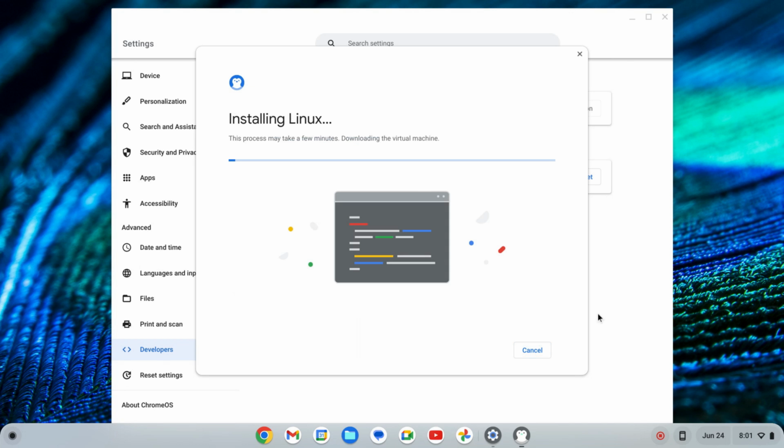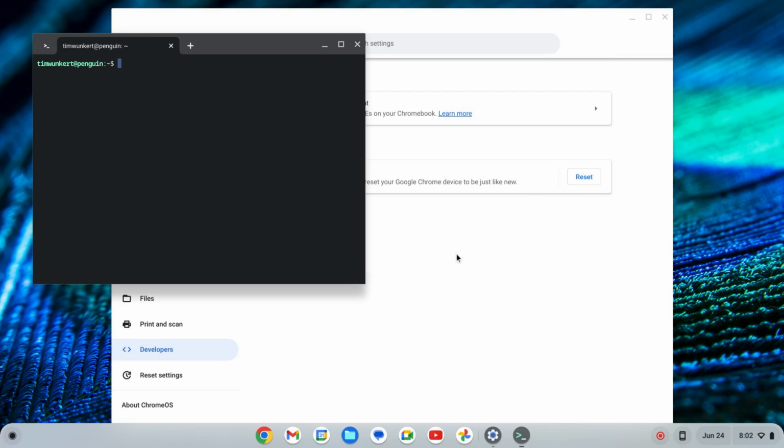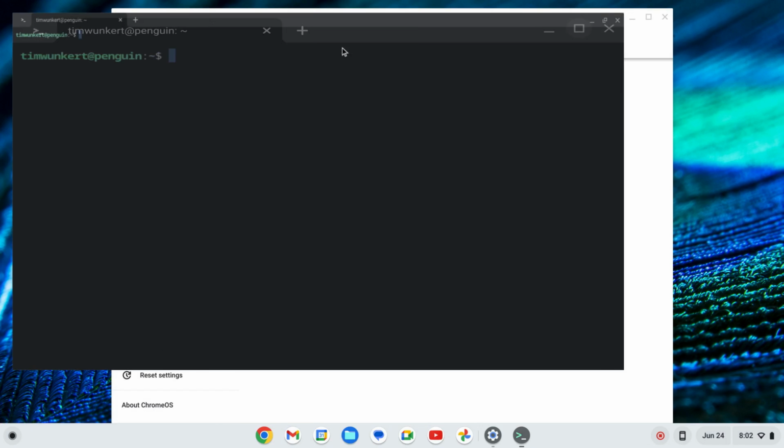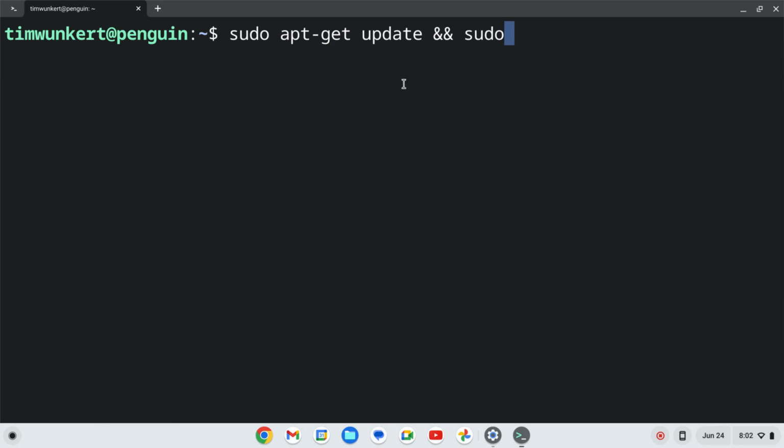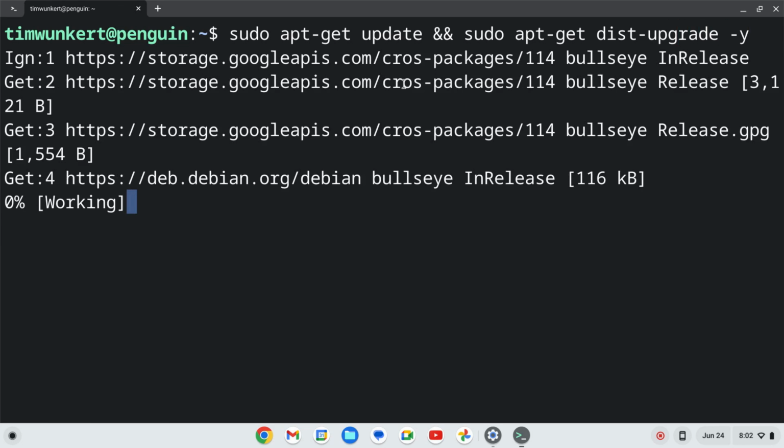And that's going to take a few moments to run ahead and install Linux, so I'll come on back once that's done. Okay, once that goes ahead and installs, a terminal will pop up. I'm going to expand this and increase the size here so you can see it a little bit better what I'm doing. And I'm going to make sure everything is up to date by typing sudo apt-get update && sudo apt-get dist-upgrade. And I'm going to use a -y flag so I don't have to answer yes to the additional space. And I'll hit enter and let that run.